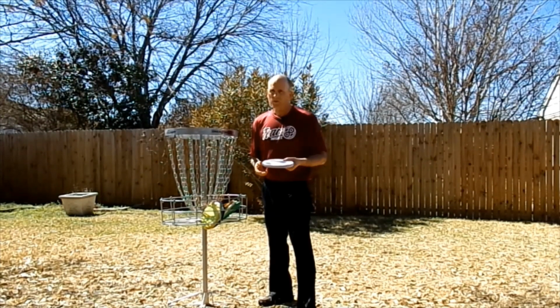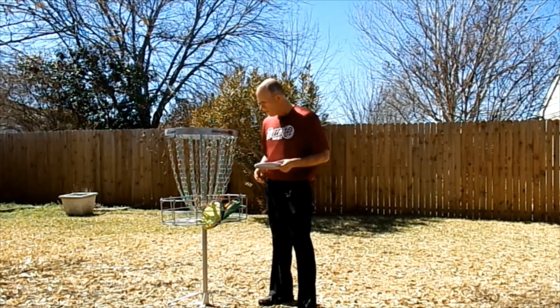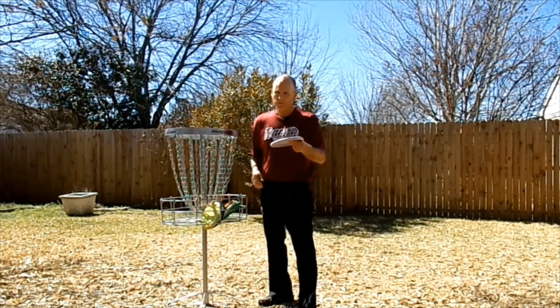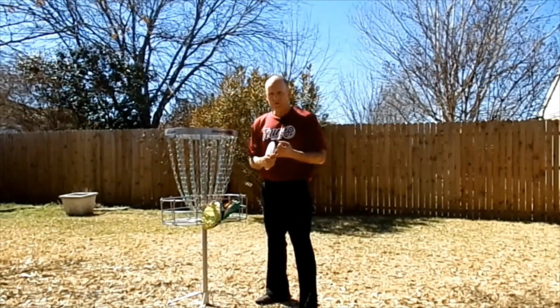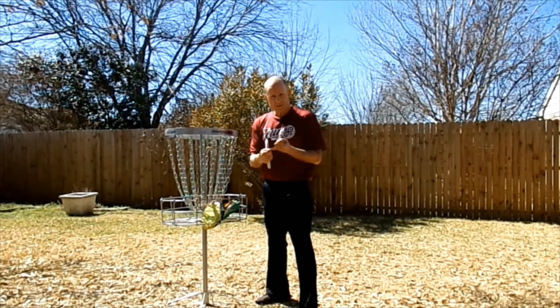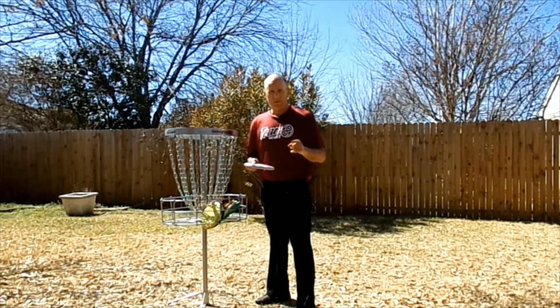You're going to be in stage 1 for 2 to 12 months, and you're going to learn a lot about yourself and your style and your discs. So even if you're barefoot or in a business suit, if you've got 10 minutes, practice putting. The first 2 goals in stage 1 are lots of experiments and to develop your style and your stance and your grip and your preferred disc. The third goal, and the most important, is to develop confidence. And I'm going to show you how in a minute.